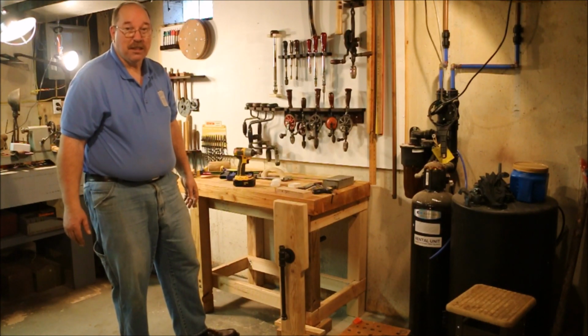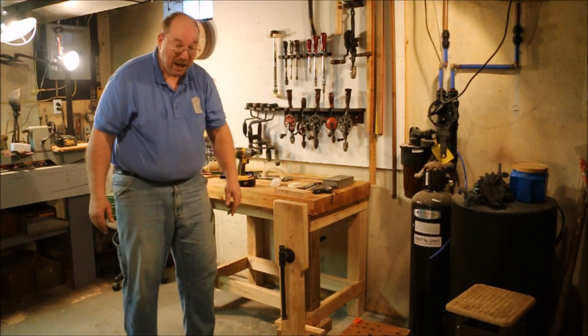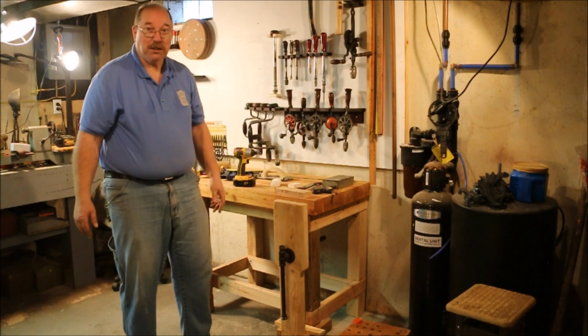Need to take it off, put some boiled linseed oil on it so it doesn't get stained up. I can see fingerprints on it already. And then this project will be done.